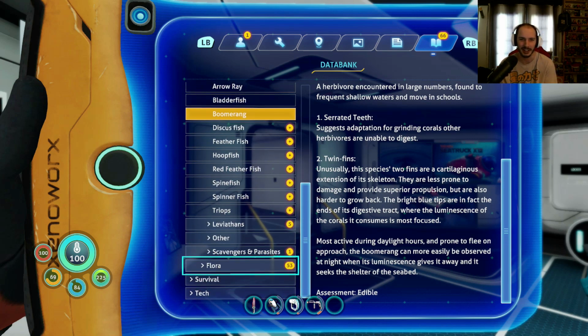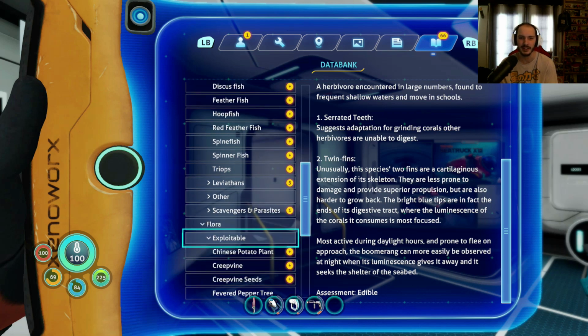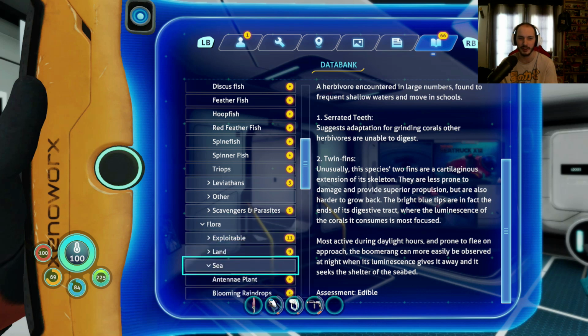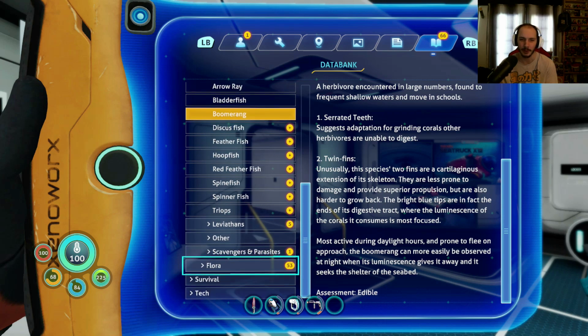Oh my gosh, I still have things of flora. Do y'all care? Because this is basically just plants. You know what? I think I'll skip on the flora, considering that's 53 and that's just all plants. I think it's actually more interesting just to read about the fish and not the plants. So sorry guys, I'll have to skip out on that because that's 53 things. That is so many things.